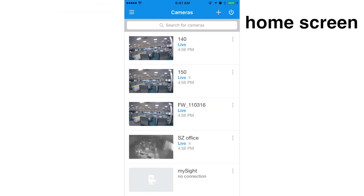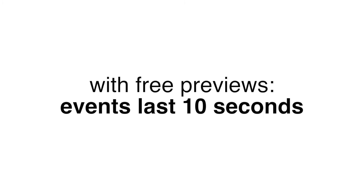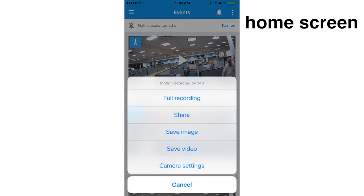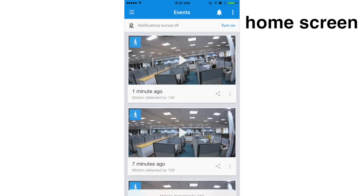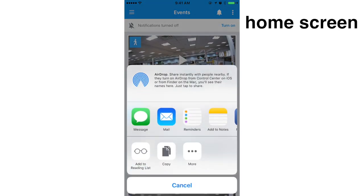To view your events, click the menu button from the home screen. Hold up. Did you know with free previews, events can last up to 10 seconds? Click the publish button for sharing options. You could send the clips through email, social media, or text.